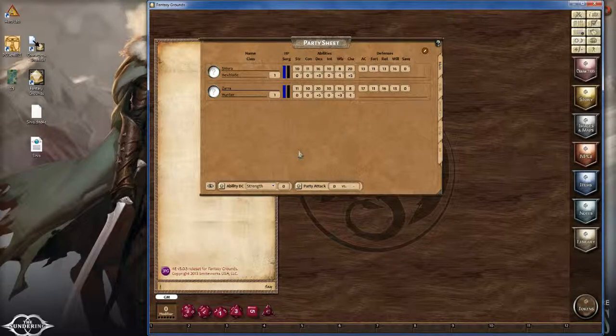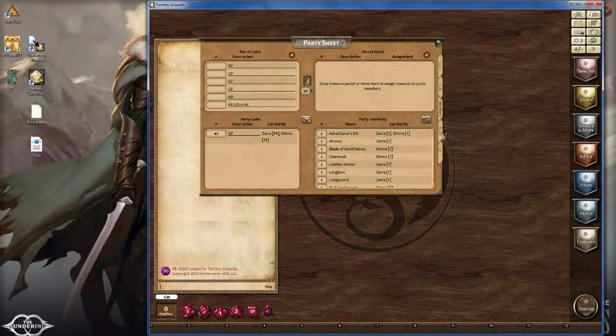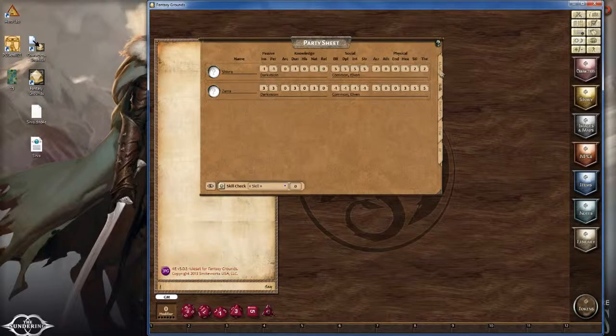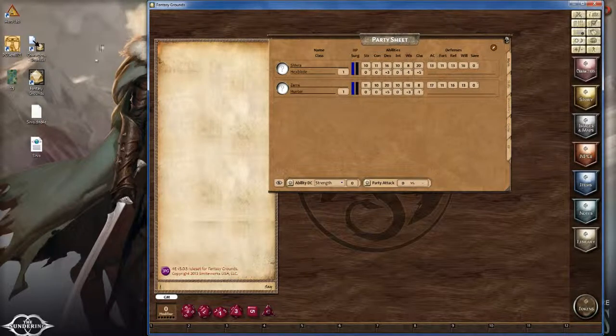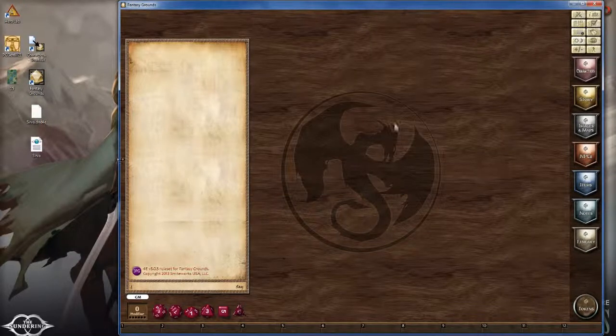So the DM has a quick way to look at exactly their information, their skills, inventory, XP, other, whatever. Lots of different information there at a quick little glance. The reason I've kept this over to the left-hand side is I'm going to show you something else here in a little bit, so I wanted to show you that. So that is the party tracker here.